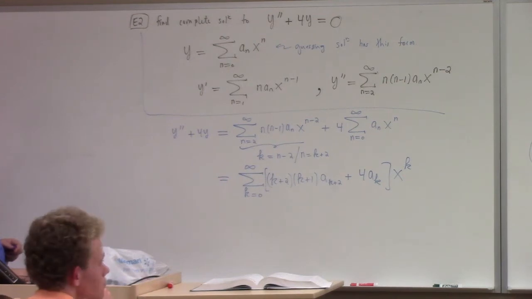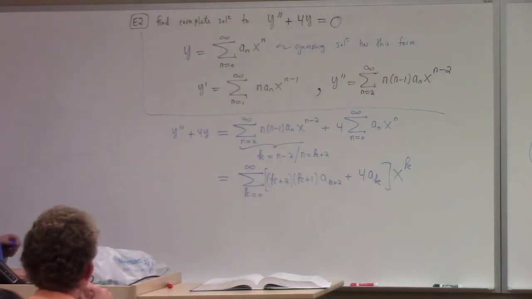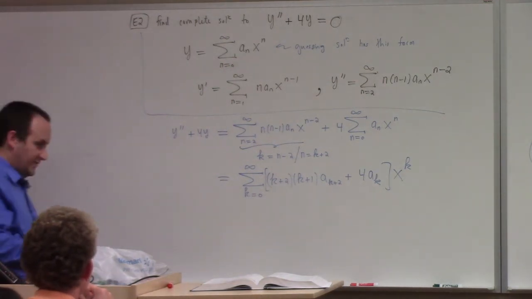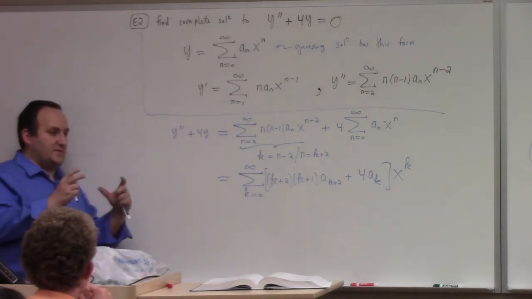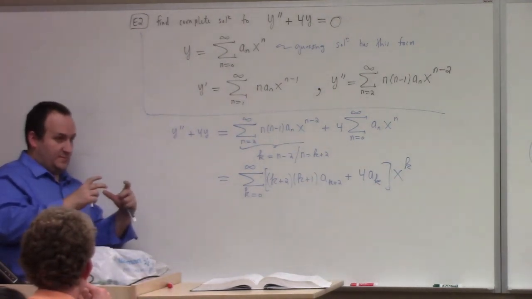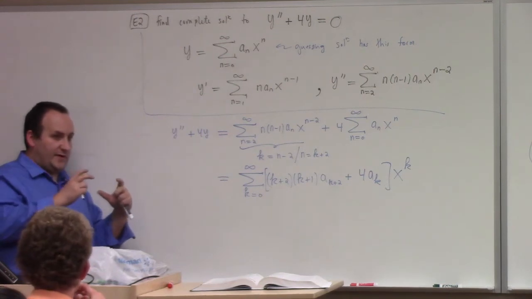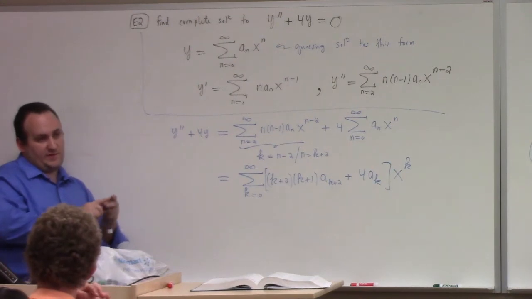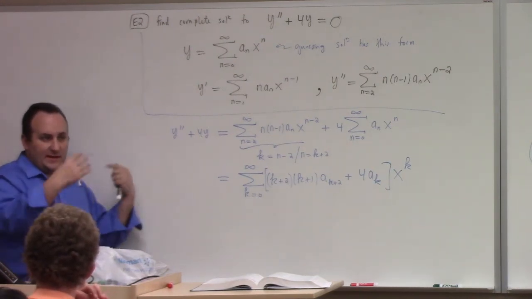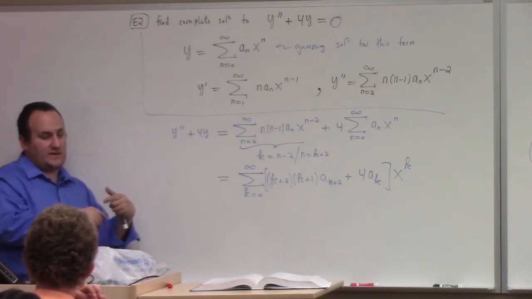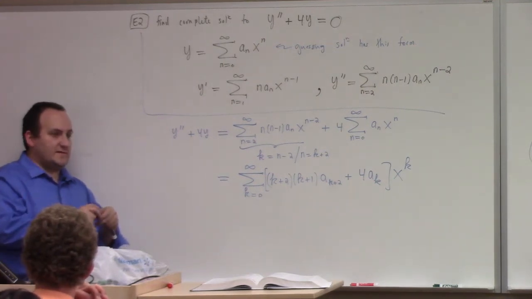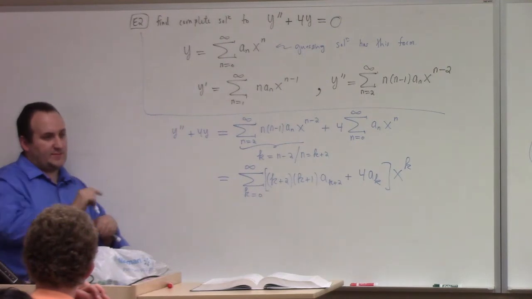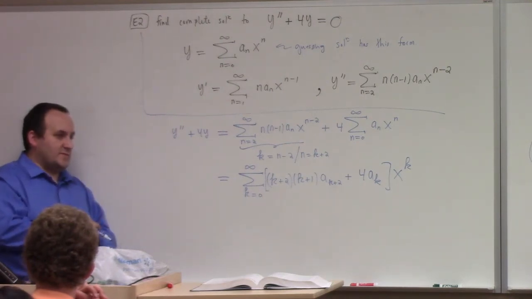I don't understand what we're doing with this. We are trying to find the solution to the differential equation. The big picture of what's going on is we're supposing that the solution has a power series form. Then all we're doing is taking that power series, which we don't know yet. All the a sub 0, a sub 1, a sub 2, a sub 3 are unknowns. We're plugging it in to the differential equation, and we're going to see what condition is forced on us to relate the a sub k's to a sub k plus 2. We're going to get a recursive relation between the coefficients, which is going to allow us to pin it down.